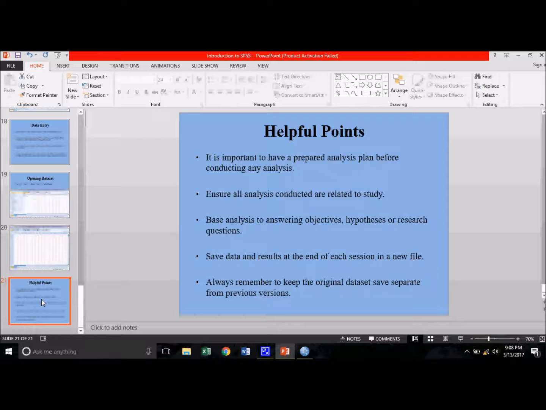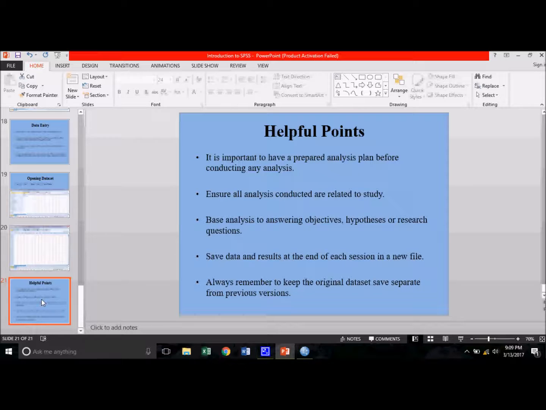So that's vitally important. It's important that you save your data set and your results, the output view, at the end of every analysis session that you have. Whether it's with your supervisor, whether it's with me, whether it's with another statistician, whether it's by yourself or with a friend, always save your results at the end of the day and email it to yourself, because sometimes unfortunate events happen and the data sets and the output files are either corrupted or lost, and basically you then have to start all over entering your data.